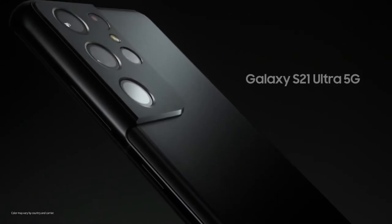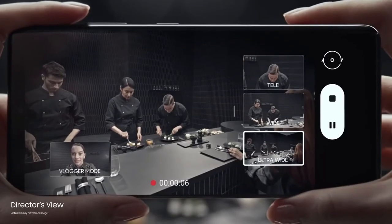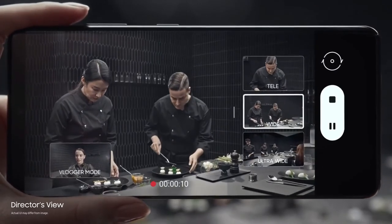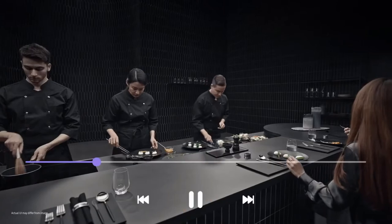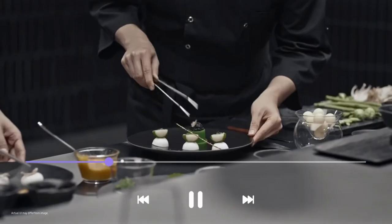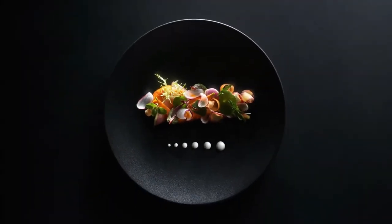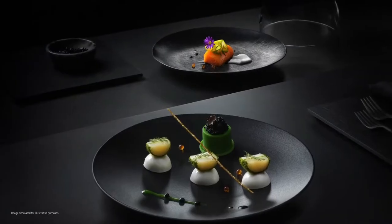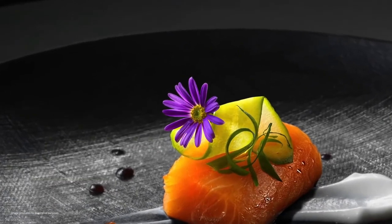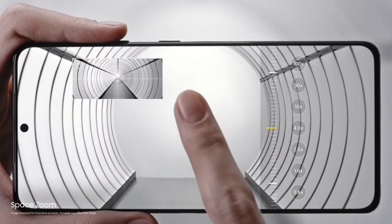For a long time, Samsung's Galaxy S flagships were mainly differentiated by display and battery size. This changed last year when Samsung introduced the Ultra model with a focus on cameras. This year, Samsung is widening the gap further — the Galaxy S21 Plus 5G and Galaxy S21 5G now have lower resolution displays, and the latter even ditches the glass back for plastic. Samsung did something similar with the Galaxy Note 20 series, with the Ultra getting a premium treatment while the standard model had big compromises. It's clear that Samsung wants to push users who want the most premium experience towards the Ultra model, even if they don't care that much about cameras.